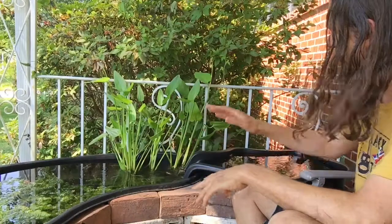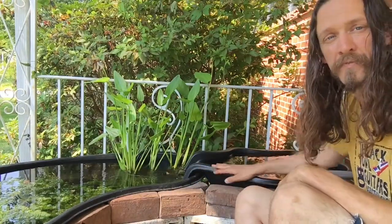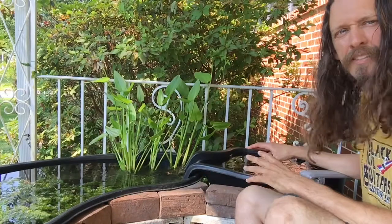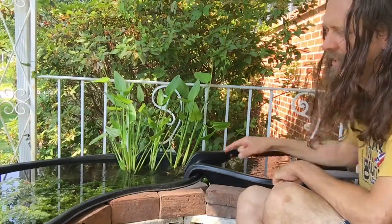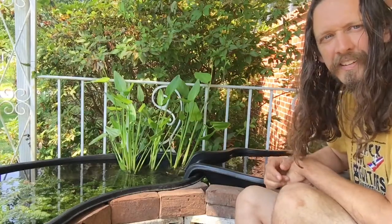It's kind of cool. Now up here in this upper part of the pond, this is where we're going to start doing some hydroponic growing of some vegetables. We're going to start with some greens like Swiss chard or spinach, something like that. But as I was looking at this and getting it ready, I found an unwanted visitor in here that would cause a problem for these little fish down here. We're going to spin the camera around and take a look at it.